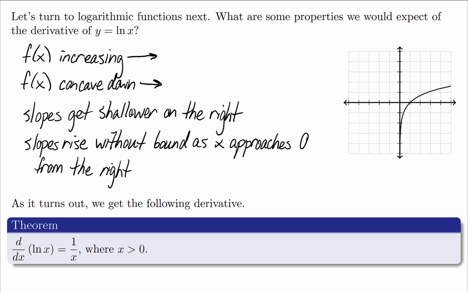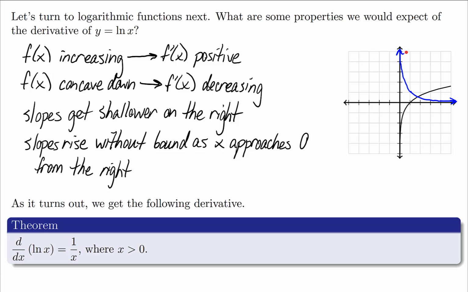If I was to try to draw this graph, then because the function is increasing, well, f prime of x, that would make it a positive function. It would be above the x-axis. Since it's concave down, using what we said earlier, that would mean that it was a decreasing function. So it's positive and it's decreasing. It's getting shallower on the right, so the slopes, which in this case would be the derivative's y values, would be going towards 0, but in some sort of decreasing fashion. And as we go to 0, we would see them rise without bound.